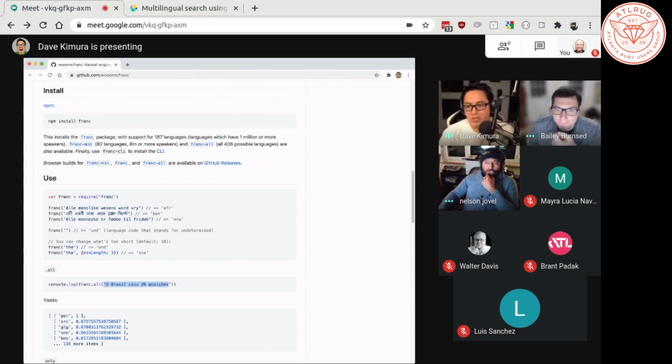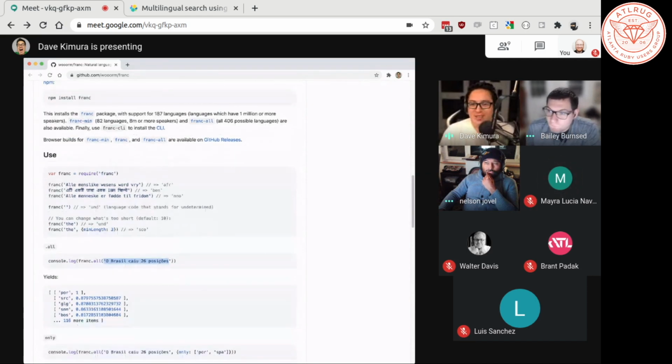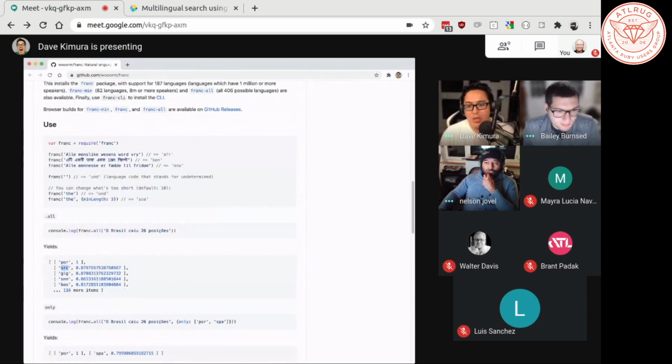You can then run it through Franc. I like that name, no pun intended. Basically, it'll give you a result of what it thinks that language is. It looks like it's getting some pretty good percentages here, and you can scope it to only the 20 languages that you want to support. That way, when you make your post, you know the string, but now you also know what language you most likely need to be searching against.